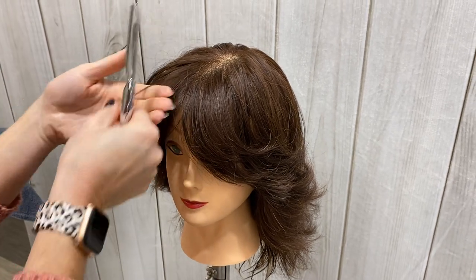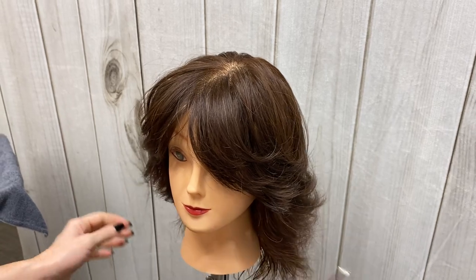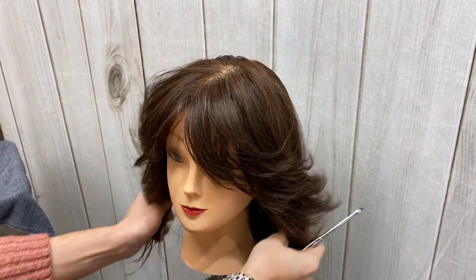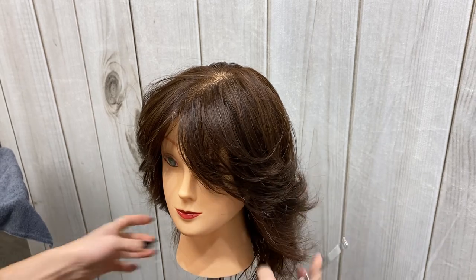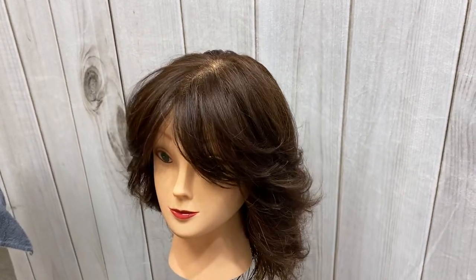We have one more question. Where can I learn more about razor cutting? So you can actually hop on to jataiinternational.com, and they actually have an academy where you can watch different types of razor cutting. Yeah, gorgeous.